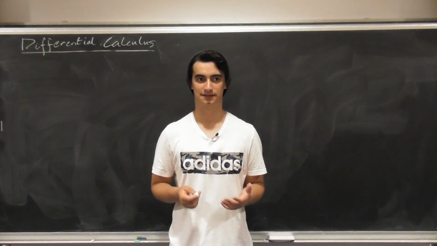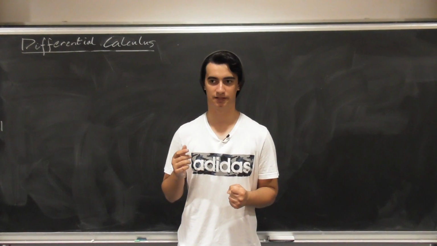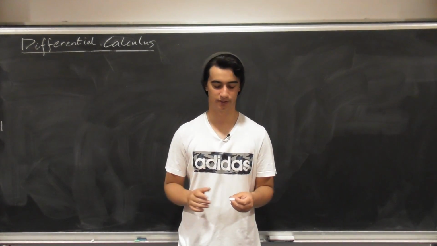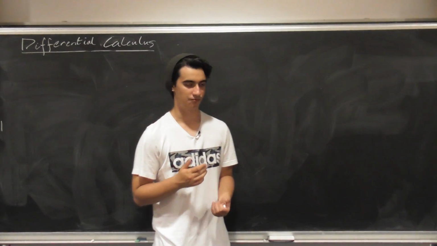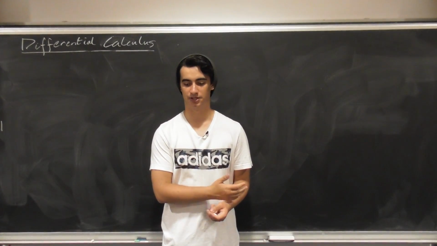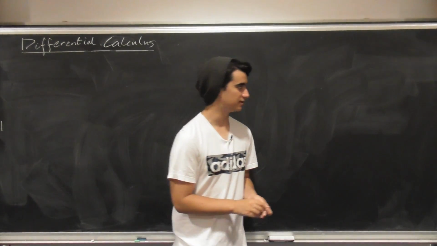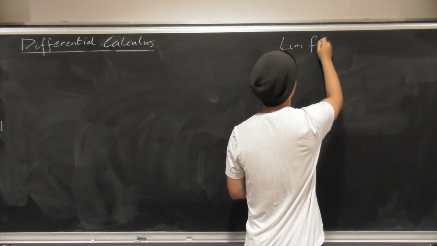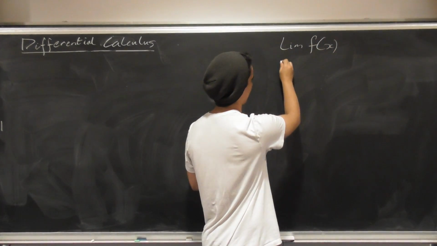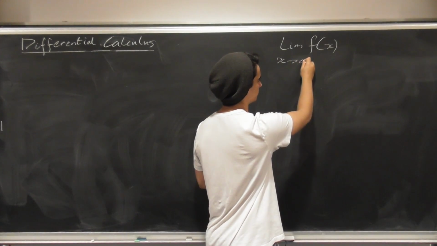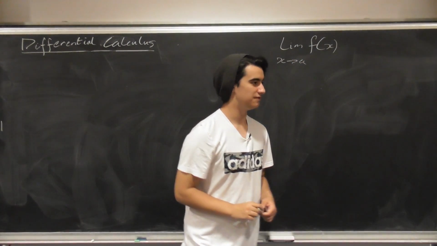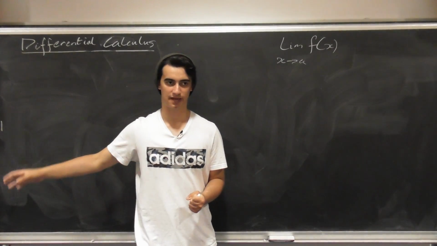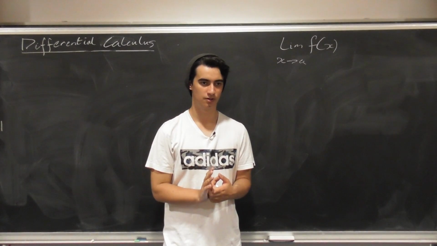So the first idea is limits. The limit is the bedrock of calculus and how calculus was formed originally. So the idea is, if you have a limit of a function, we can write it as the limit of f of x, a function of x, as x tends to some number a. This means not how we evaluate f at the point x equal to a, but how it leads up to it.